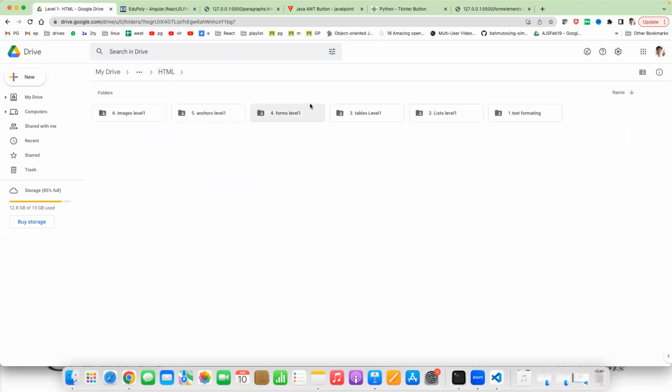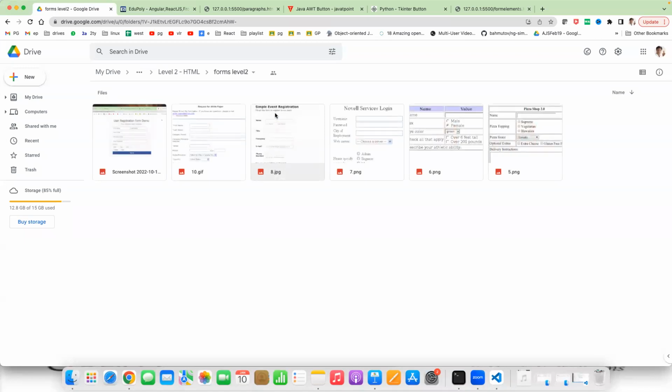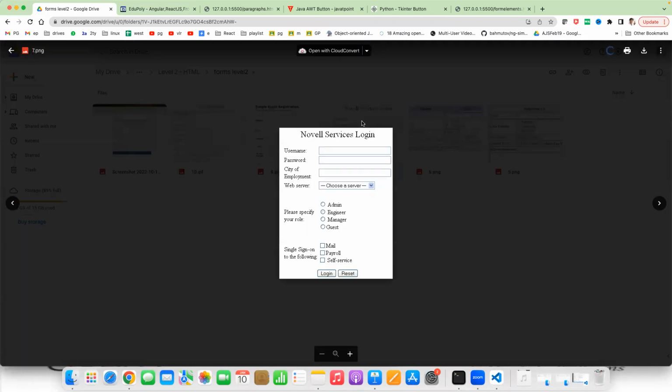After that, you have to start level 2 today only. In level 2, try to go for the forms. I will give you the understanding also. Ultimately, you need to build a form to this level. Imagine this one. How do you implement it? This is actually kept inside a table. I have put all of this in a table.